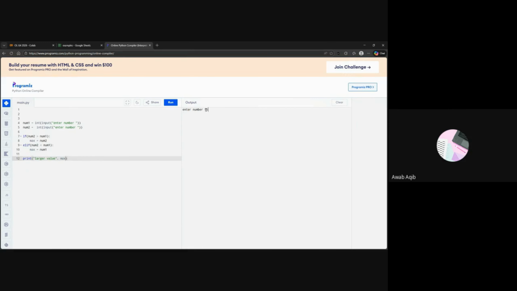Okay, so 55 and 19. So it says larger value is 90. Then we have, let's say, -5, -5, and if we have 0, it says larger value is 0, right? So this is working perfectly fine.